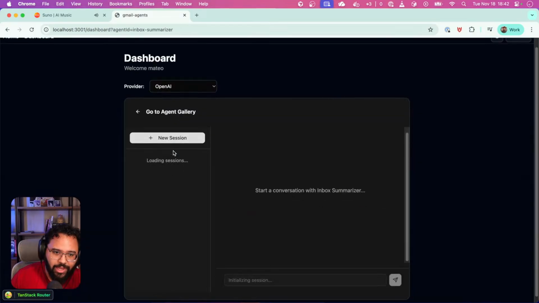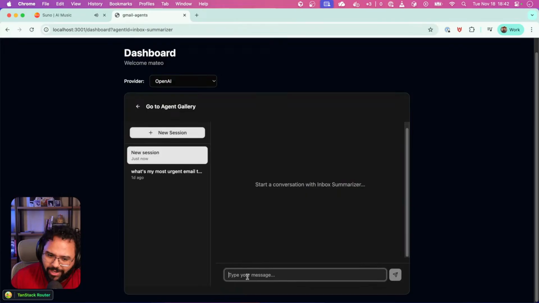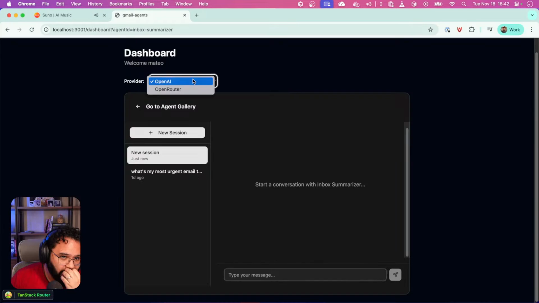But for example, I have this, right, and I can create new sessions, and all of them are chatbots for now. But the idea is that the UI for the specific agents can also be very dynamic, right? There are some things that I was implementing just before I started streaming this, which is I want to try other models, not just OpenAI. I want to try different frameworks to build the same thing.